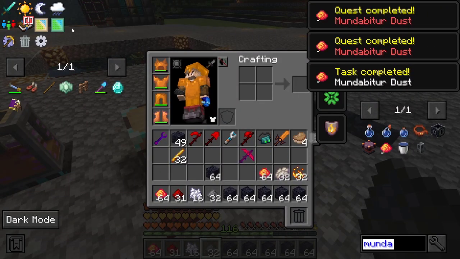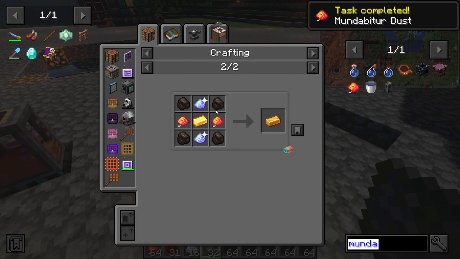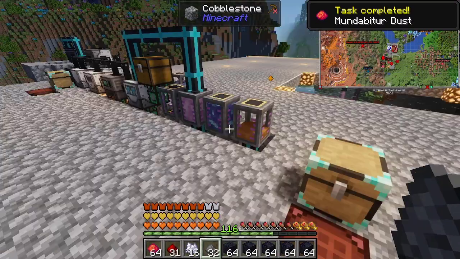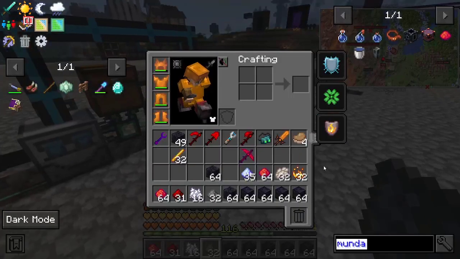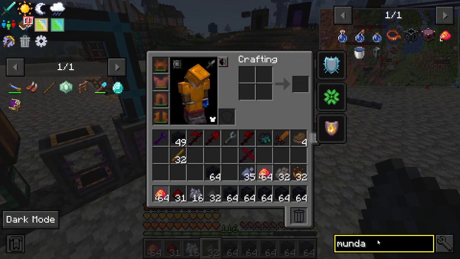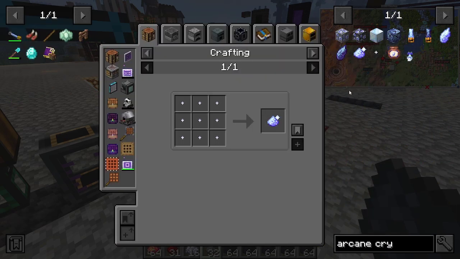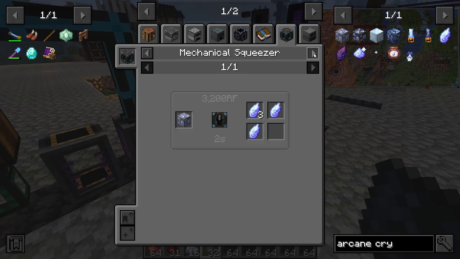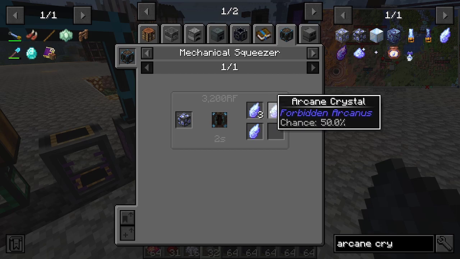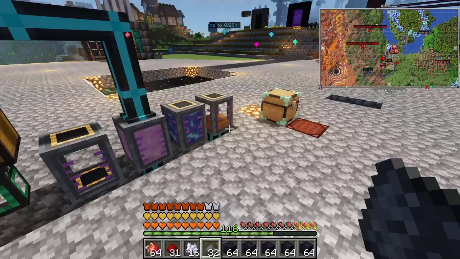What are you making of? That ingot. Gold and, how do we use all of it? Oh, I see. That's expensive. Like we're already out, and you can't grow this stuff. Let's see. I don't think you can. Arcane crystal. There's no seed. The only way to get these, I think, is just smelting it. Really? What's this? Mechanical squeezer. That could be interesting. No, there's no other way.